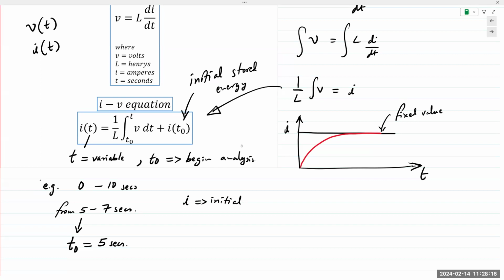Remember, we are analyzing the same example. We are beginning our analysis at 5 seconds. So we have to include the energy that was stored in the inductor before 5 seconds. It could be 0 or it could have some value, but we have to account for that value. That value would be a constant value. It would be given to us in the problem statement itself. It would be your job to recognize the information and then extract that value from that problem statement. Does that make sense?